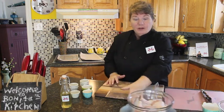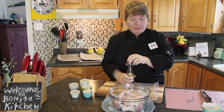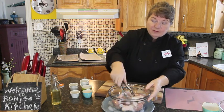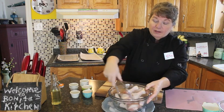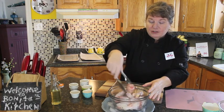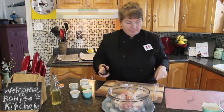So then what we're going to do is drizzle a little bit of oil over the chicken. I'm using all chicken legs. So probably about a teaspoonful to a tablespoonful of that, and just equally coat a little bit of oil over the chicken. The chicken was cleaned first with some cold water. I got some ice just there to keep it at that temperature, but that's all you need to do with that. I'll show you what's next.